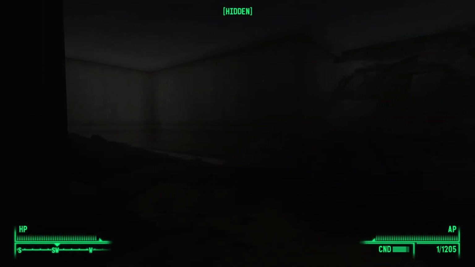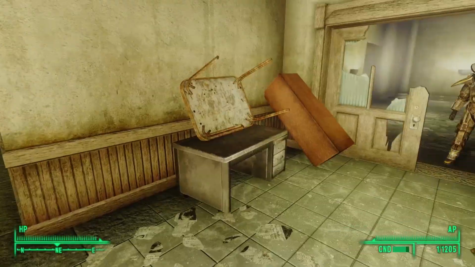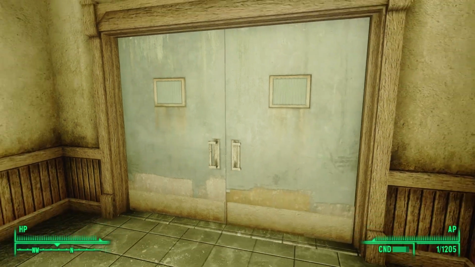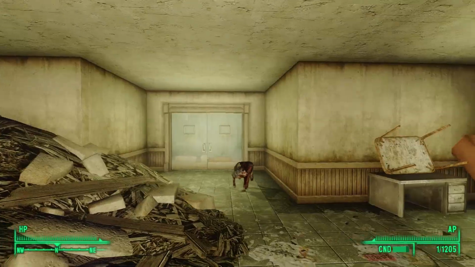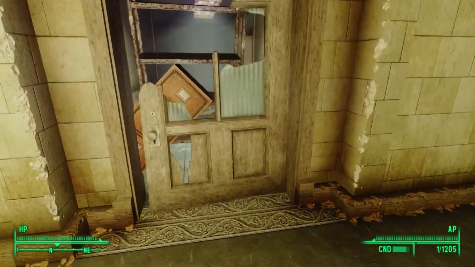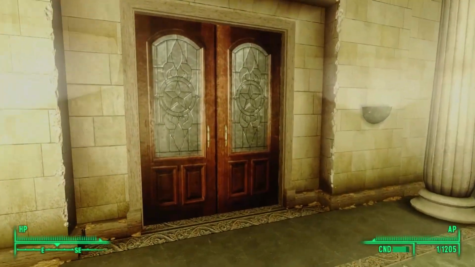Creeping forward, we don't find any enemies, just rubble and desks. Though we do find some double doors to the north. These are the doors to the presidential metro, but we can't access it. It requires a key. We can't access it because this door doesn't become important until the events of the Broken Steel DLC for Fallout 3. We'll come back here to the Capitol building and explore what's on the other side of this door when I start my series on Broken Steel.